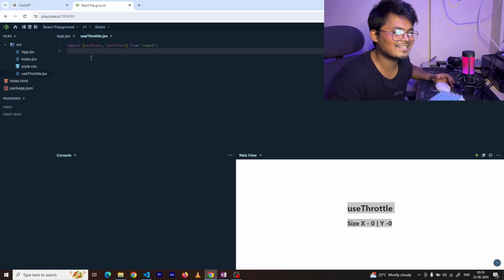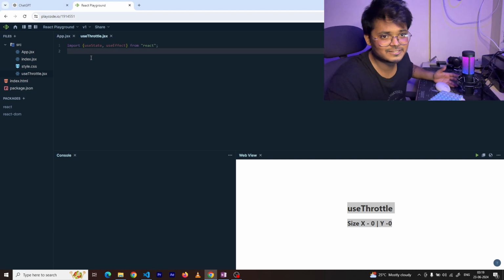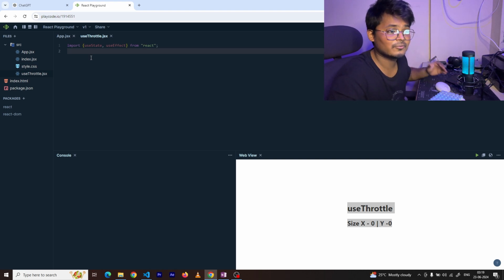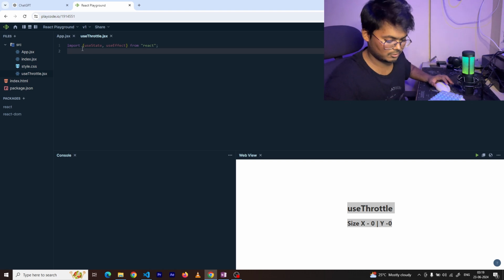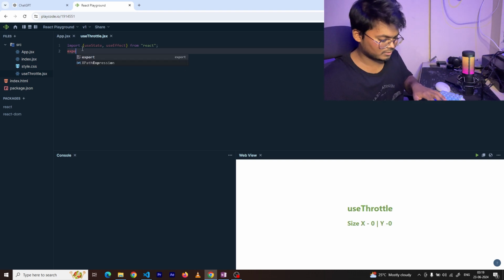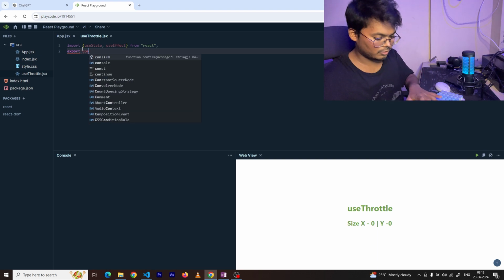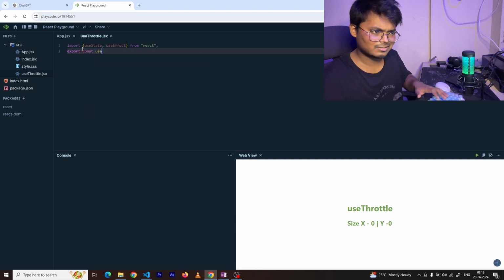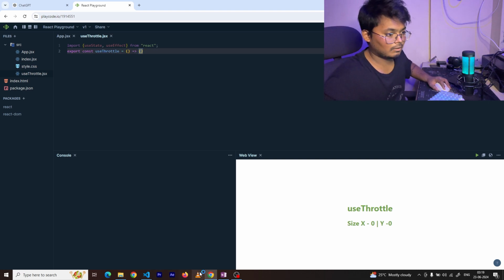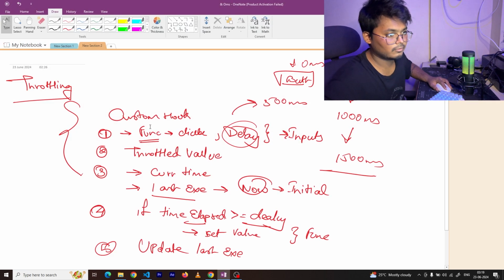Hooks are just normal JavaScript functions with some specific use. Obviously we need to export because we need to import it over there. Export const useThrottle is just a function, an arrow function I'll create. Okay, now let's go to the notepad and see. The first thing we need is a function.